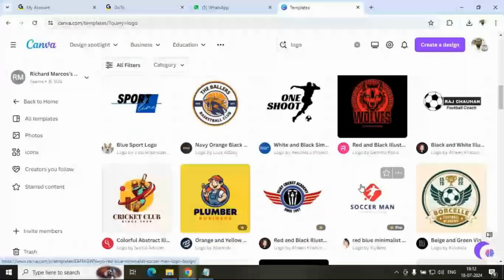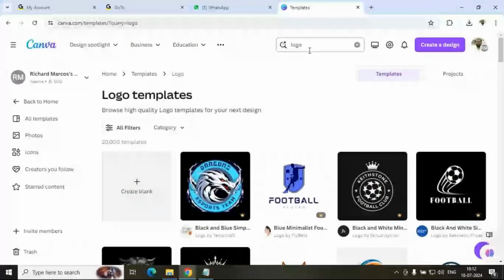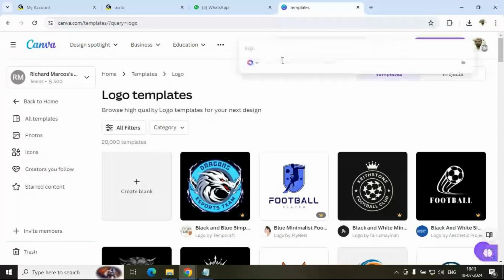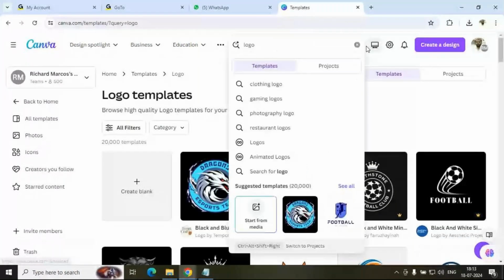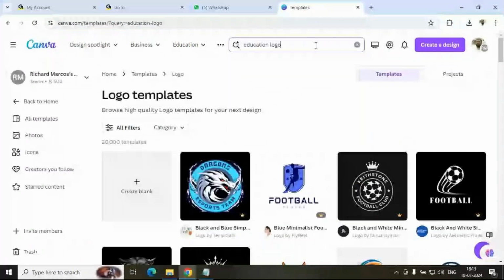I've already shown you the types of logos. If you don't know them, check the WhatsApp group, where I already gave the list of types of logos. Type the logo, like education logo or something like that, and you will get the list. Now I want an education logo or a computer training logo like this.